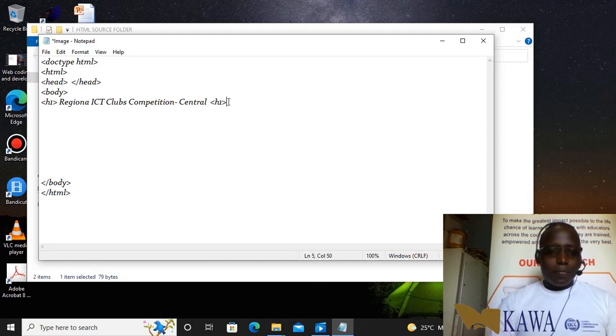Okay, so after I've done that, I can come down here and introduce a paragraph, and after the paragraph, I can introduce my image element. For the image element we actually use what we call the img tag, standing for image. And of course we shall need the source of the image.